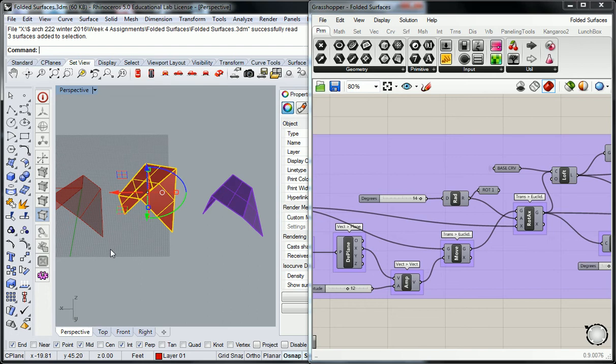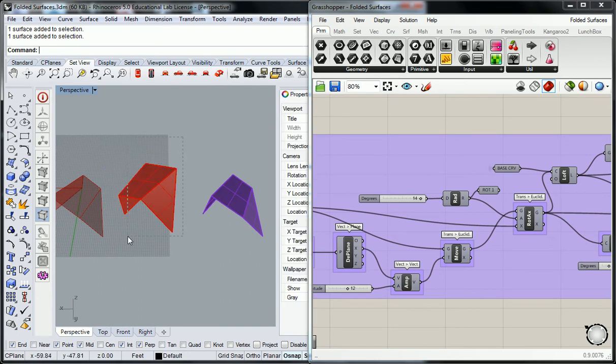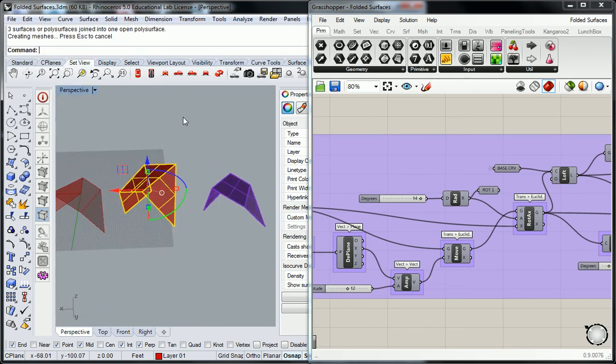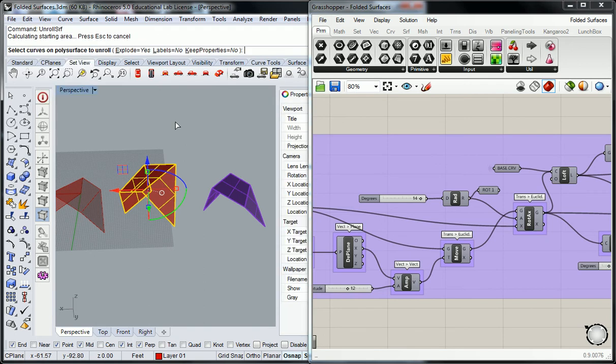So to do the flattened surface, right, we're going to do a pattern and subtract it from the surface itself. There are a couple of ways of doing it, but basically if you're going to unroll it, now that these right now are individual surfaces, we have to join them together to make it a polysurface, because when I unroll it, I want to say explode equals no, so that they all go together.